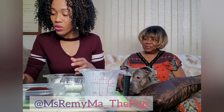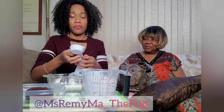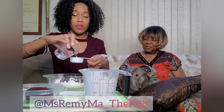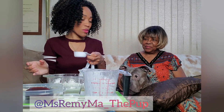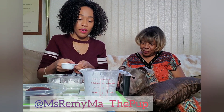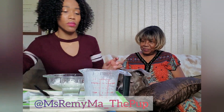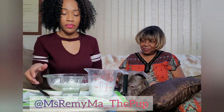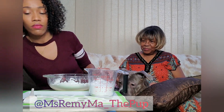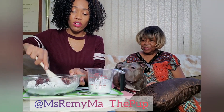Now we are going to measure one fourth of a cup of water. Once you have your one fourth cup of water, we're gonna put it right in there. I'm going to move some of these things so you'll be able to see what I'm doing a little bit better. We're done with water, so I'll put that on top of our tray — and there we go, now you guys can see more.